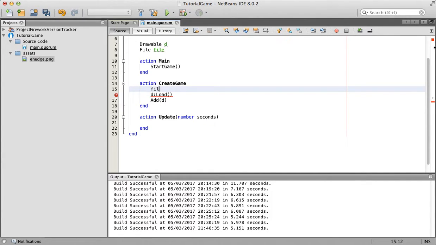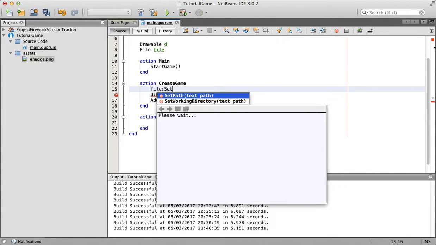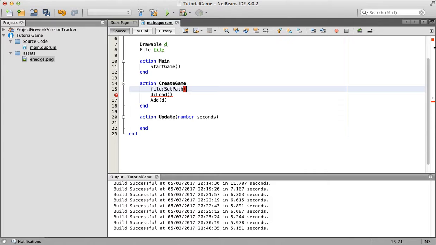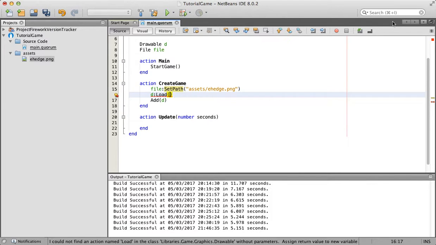So do your file object name, setPath, and then put in the path to your file. In my case, it's assets/ehedge.png.